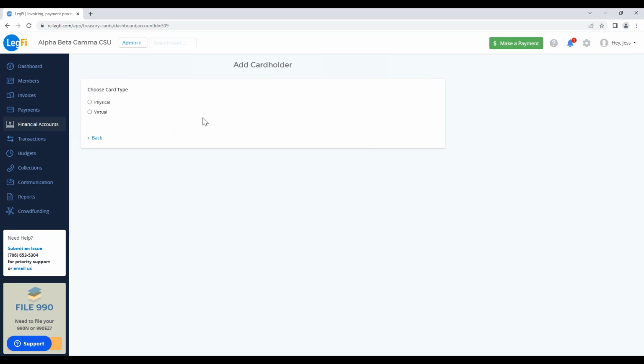You'll choose the card type. It will be physical or virtual cards. Physical cards will be shipped to the user within 5 to 10 days of the enrollment date, while virtual cards can be quickly created for time-sensitive purchases. And then you can choose your daily spending limit, or if you want to do weekly, monthly, you can set that limit.